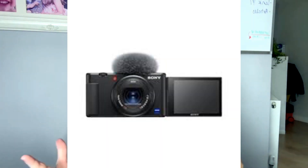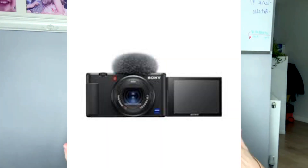One of the first and most expensive pieces of equipment you're probably thinking about when you start a YouTube channel is the camera. Some of the more popular cameras YouTubers use are things like the Sony ZV1 or the Canon PowerShot G7X. Both of these cameras are going to set you back six to seven hundred pounds plus, and whilst they may be lovely to have, they are definitely not a necessity when you are just starting out.